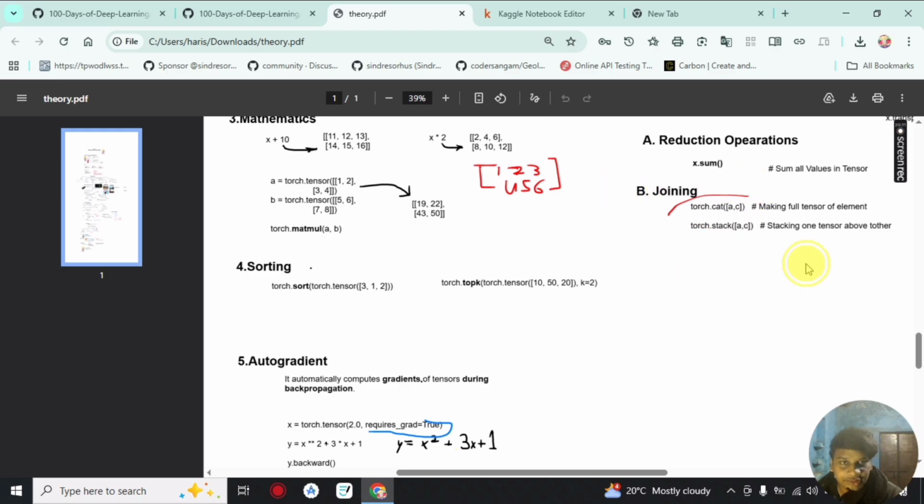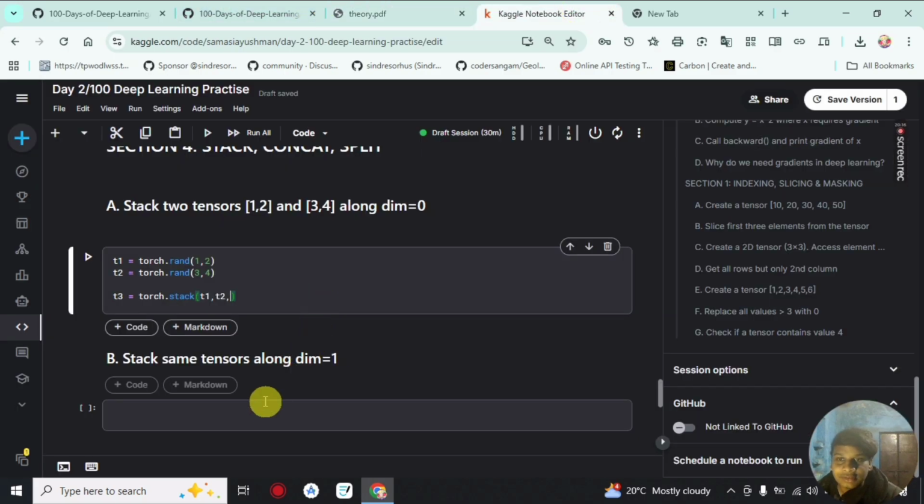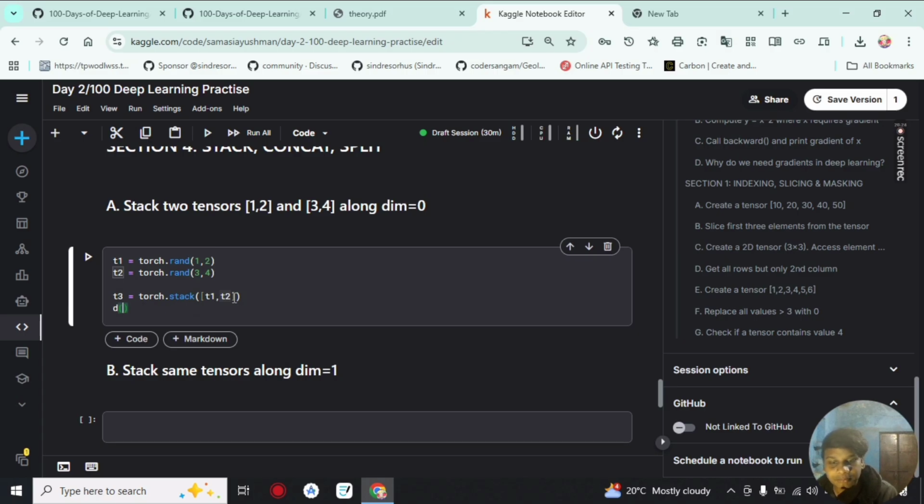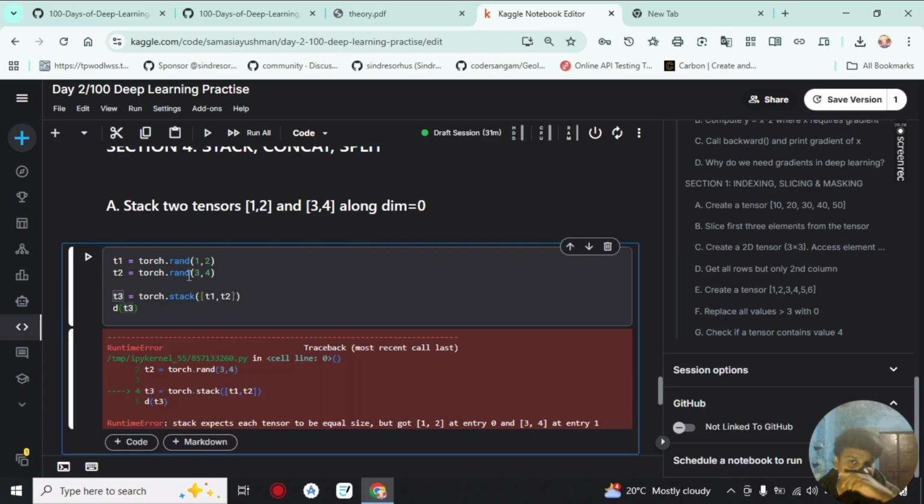stacking and concatenation were covered in this. Here it should be inside a list, and then we'll be printing T3. One thing: these shapes should be exactly the same.